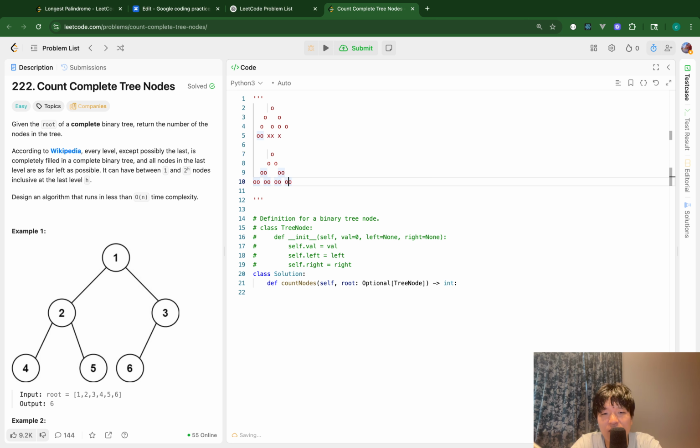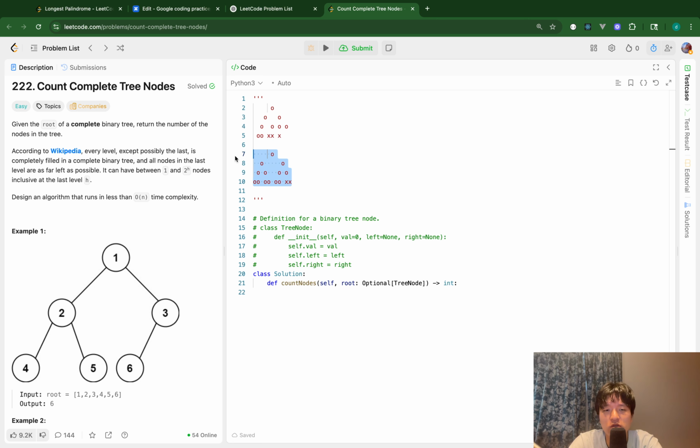So let's think if there is a node here and here. How can I find this? I can find it when I go this and this.